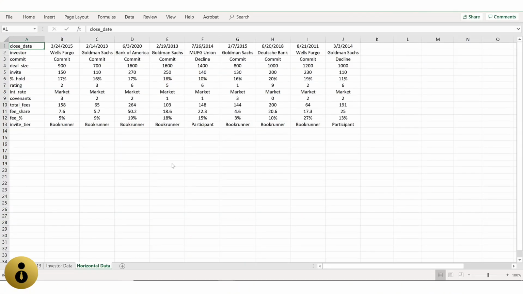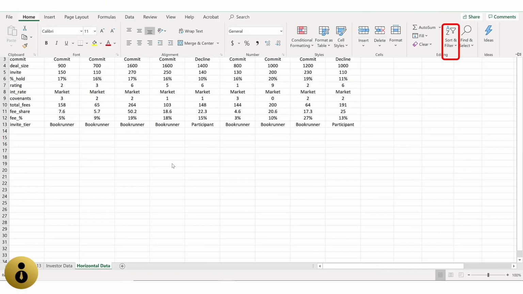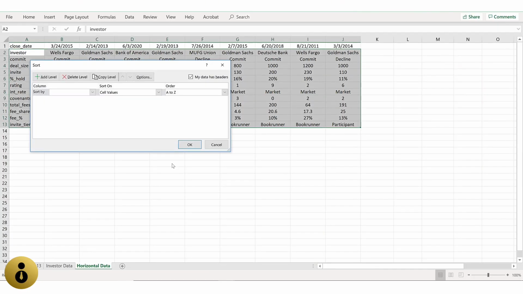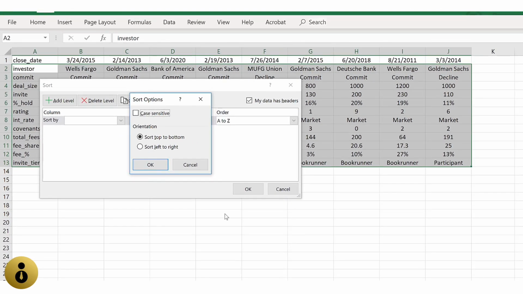But what if you have a horizontal dataset like you see here and you need to sort it? If I hit Alt, H, S, U, you'll notice this Options button in the top. If I hold Alt and hit O, I have the option to make my sorting case sensitive, but more importantly below that I have the option to change the orientation of my data. To make my sorting horizontal, I need to select this Sort Left to Right option, and you'll notice that the L is underlined, so I can hold Alt and hit L to select that option, and then hit Enter.